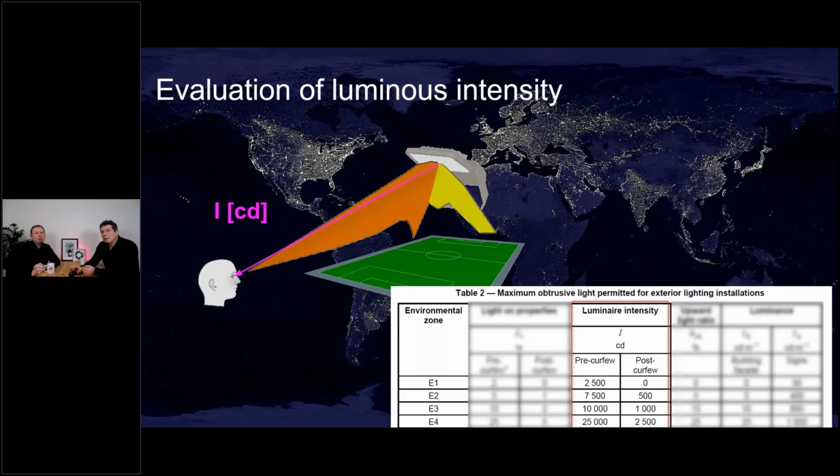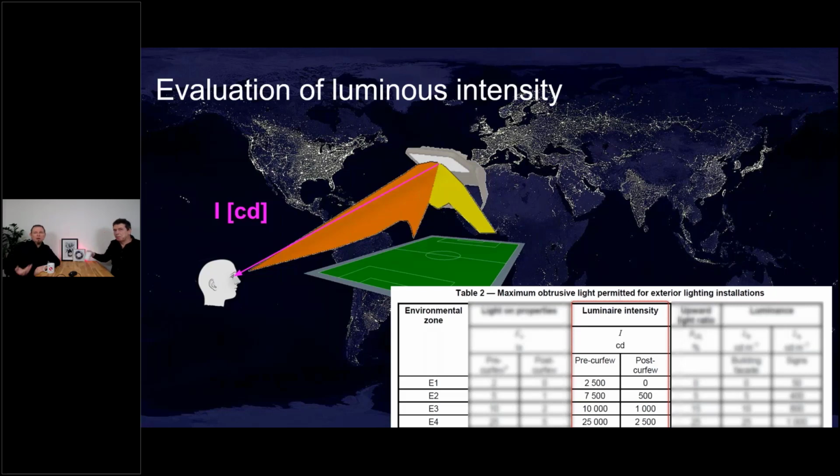And here, by the way, we have a pre and post curfew. This is also depending on local authorities. In Germany, we have an emission law which says 22, so 10 o'clock p.m., where you have some kind of curfew situation where you have to reduce emissions in terms of sound, but also reduce the emission of light and other things to a minimum.